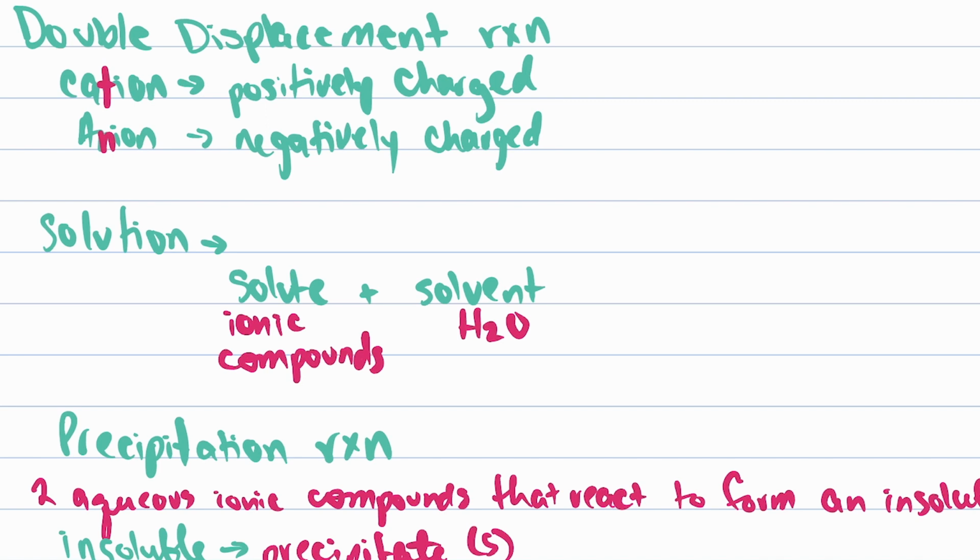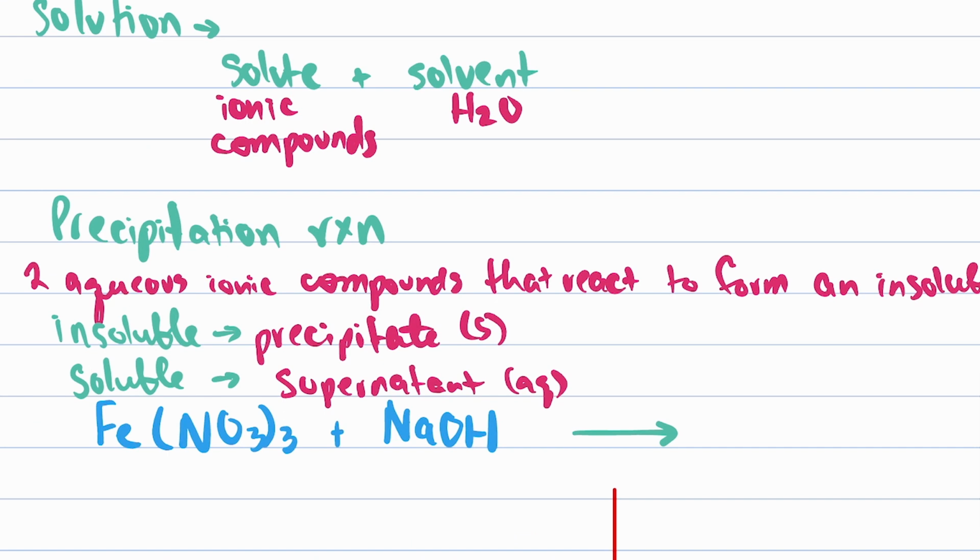Okay? And we will represent that with an AQ for aqueous. So how will we know? Once we generate the product, we could look at the solubility rules and identify whether the product is going to be aqueous or solid. If you end up having two aqueous products, then no reaction is said to take place.